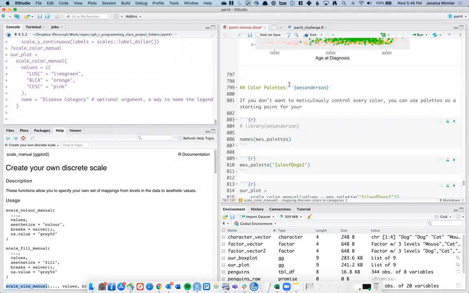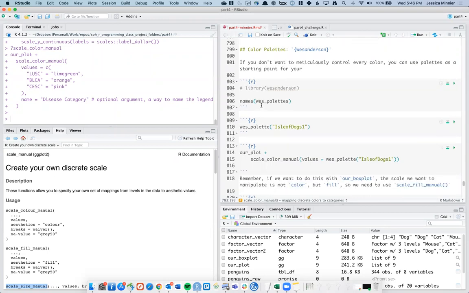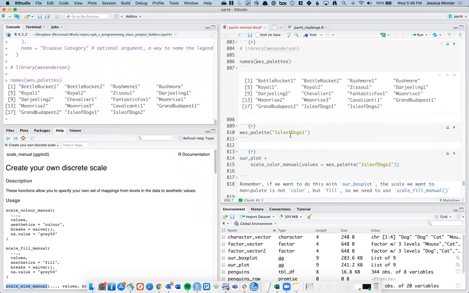But people tend to just use what we call color palettes. And you can use these color palettes for fill and for color. There are some built-in color palettes in ggplot, but there are packages that have kind of silly or very useful palettes, depending on your opinion. For example, there's the Wes Anderson package, which has palettes based on the movies, which is amusing.